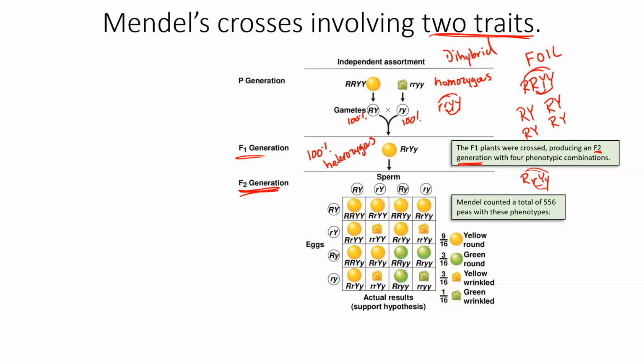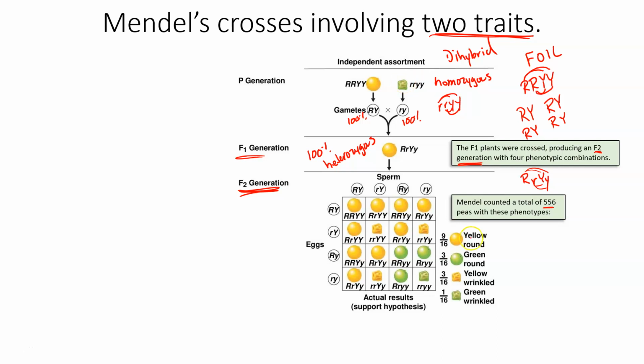Now we're going to talk a little bit more about why the 9:3:3:1 is significant and why it is the expected ratio. But when Mendel conducted these 2-trait or dihybrid crosses, he utilized the pea plants, as we've already discussed, to produce a lot of offspring. So in this particular cross, he produced 556 peas with these particular phenotypes that are a combination of the 2 true breeding parents he set up to use in this cross from the very beginning.